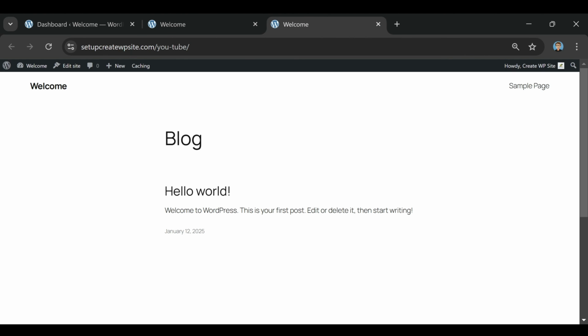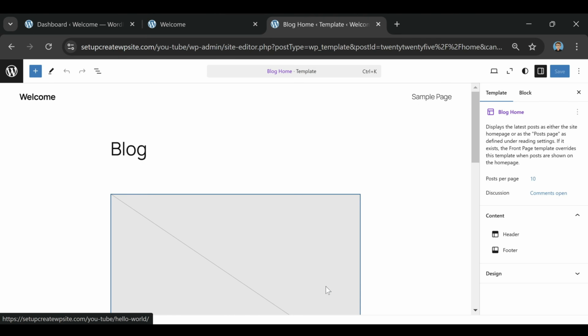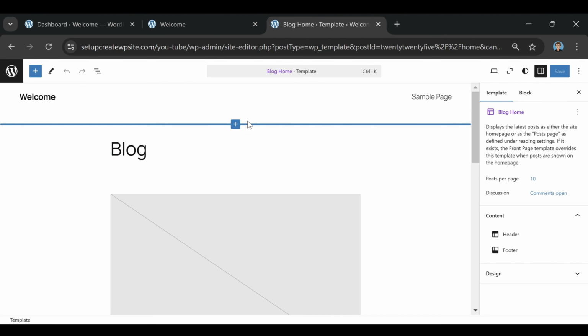So now on our home page right here, first thing we're going to need to do is click on this edit site button. Then you can just click on get started right here. And from here, what we're going to do is add 4 different pages. We need to add a home page, a blog page, a contact page, and an about us page. And these are kind of steps that you're going to take every time that you create a site like this.